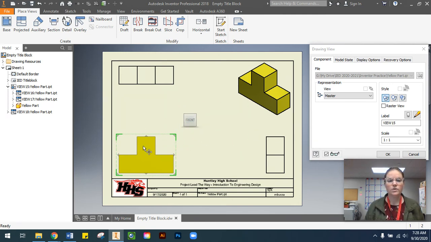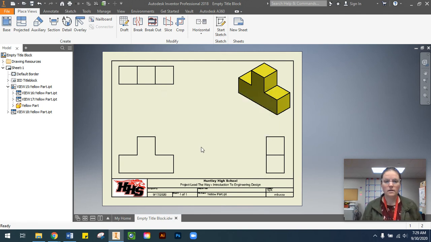So once you have your views in the correct orientation, notice how the width dimensions line up. Notice how your height dimensions line up like they're supposed to. And if we were to take this and create our 45-degree angle line, our depth dimensions would also line up. Okay, so we're still practicing the same concepts as we normally do in our drawings, but now we're just applying them in Inventor. All right, so notice over in your browser bar that it's also going to keep track of your different views.